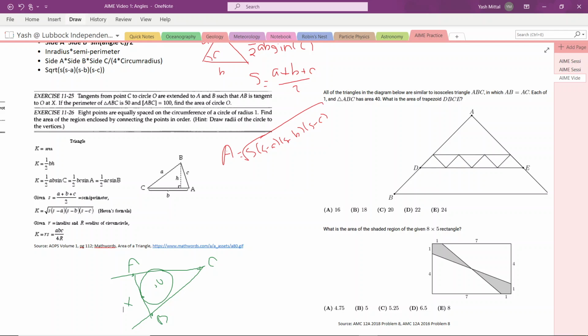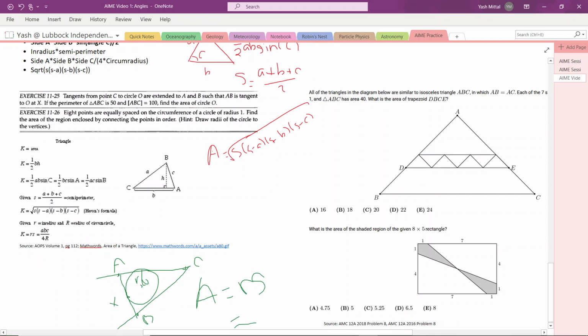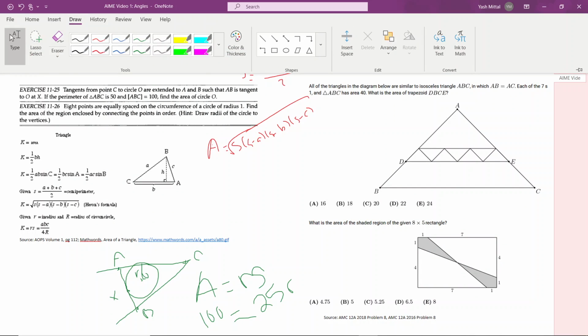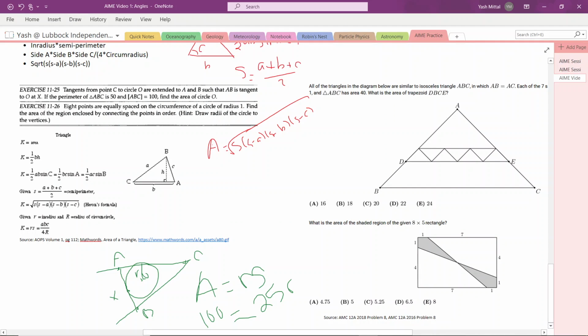And so now you can figure out the inradius of it. So this is r, and we know that the area of the triangle is r times s. The semiperimeter, we know that the full perimeter is 50, the semiperimeter is half that, 25. So we have 25 times r is equal to 100, the area of the full triangle. The triangle's area is 100 after all. And so we have r equals 4, and now we can figure out the area of circle O by using A equals pi r squared. So thus, the area of circle O is equal to pi times 4 squared, 16 pi.